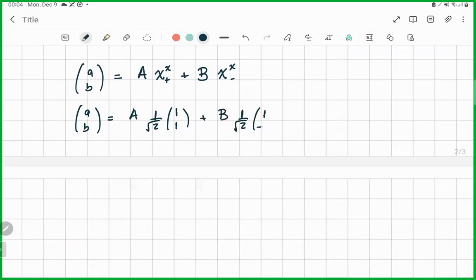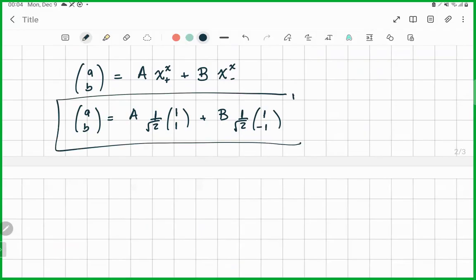And from here, we are going to have two equations, and from them we can find what big A is and what big B is, right? So what are these two equations? We have that A plus B, the top line. What I'm doing is picking this A plus B equal to little a. So this is one equation. The other equation is the bottom: A minus B over square root of 2, giving us little b. Okay? So from here, we can find the big A and the big B.